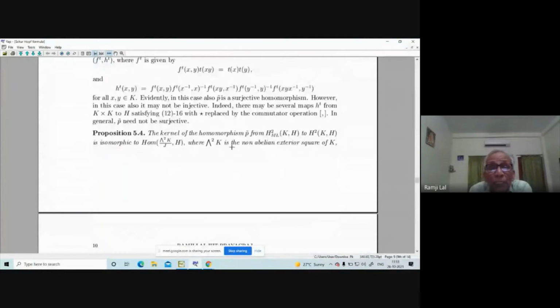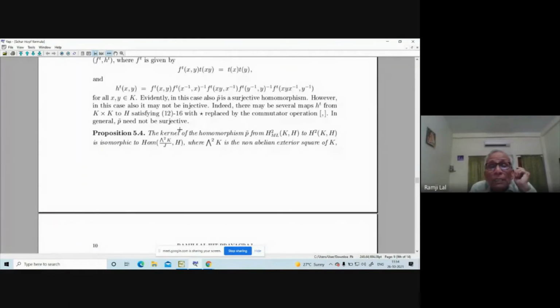So for example, if you take H here, a multiplicative Lie algebra, suppose H2(K,H). If K is a finite group, then the usual Schur multiplier, the exterior square, is a finite group. It's a fact that we already know, that if K is a finite group, there is a Schur-Hopf formula for the group that was proved by Schur, as you know.